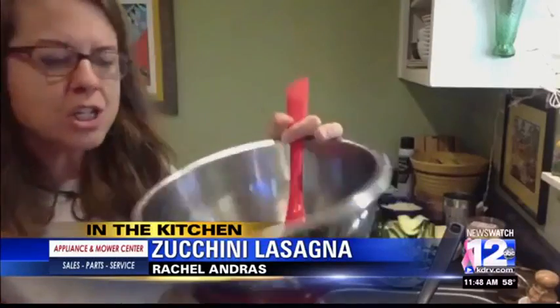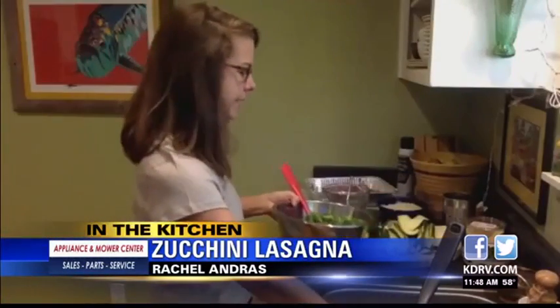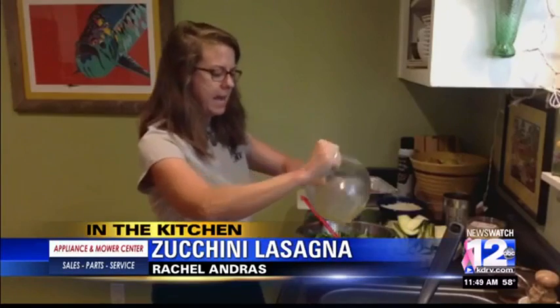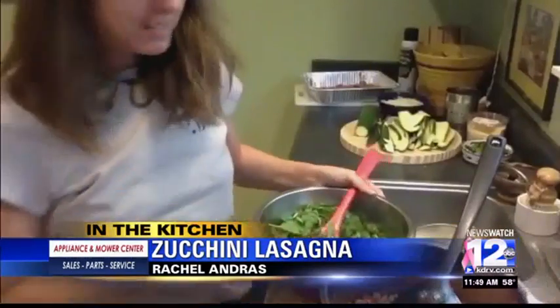I'm going to make the next layer, which is cottage cheese. It's about 1.5 cups of cottage cheese. I've got quite a bit. I did power greens here that I've kind of chopped up a little bit. And I'm going to put 2 eggs in. The recipe calls for 1, but like I said, I'm making kind of 1.5 of the recipe. I'm just going to mix this up.